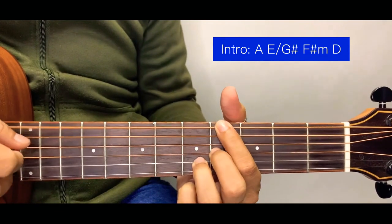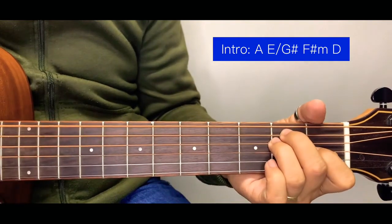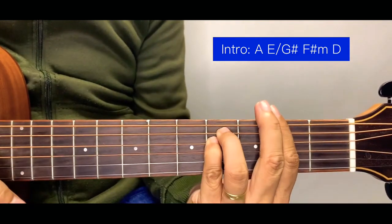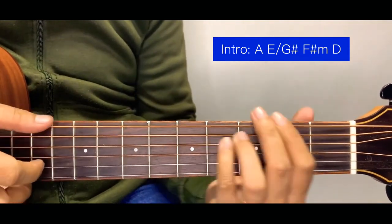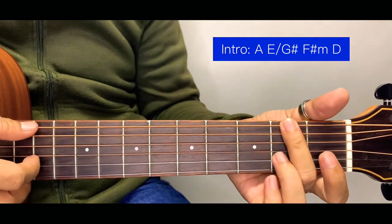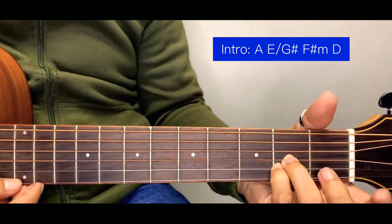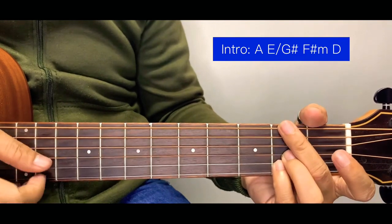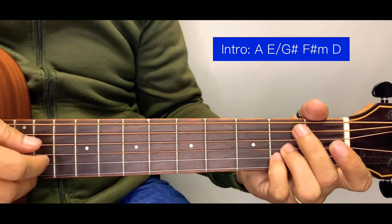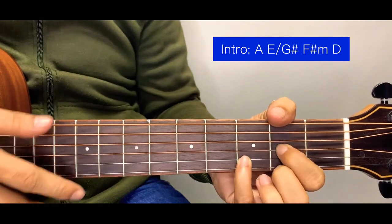If you are having a hard time doing this kind of chord, you can replace this one with an E chord, okay? Then next is an F sharp minor. The simplified version of this one is this. Starting here at the F sharp bass, 2nd fret of the 6th string, and then 2nd fret for the 2nd and 3rd strings. Again, don't play the other 3 strings, just these 3, 1, 2, and 3, and mute the other 3 strings, and then a D. Okay, so that's for the intro.